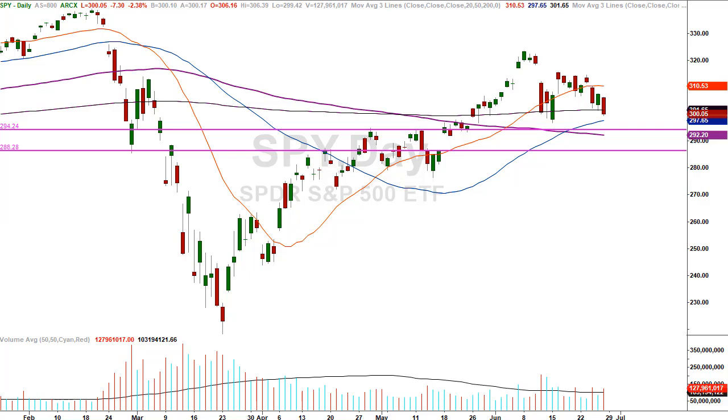We have an awareness on two fronts. A, the market can cut through all this stuff like a hot knife through butter at any point in time. We've seen that happen before. We'll see that happen again. However, under normal garden variety market conditions, this zone is going to stop a fall in the market if a fall is happening from a distant place. What do I mean by that?